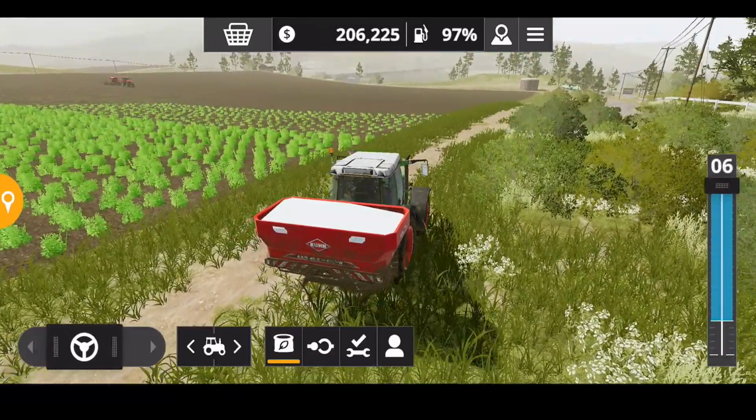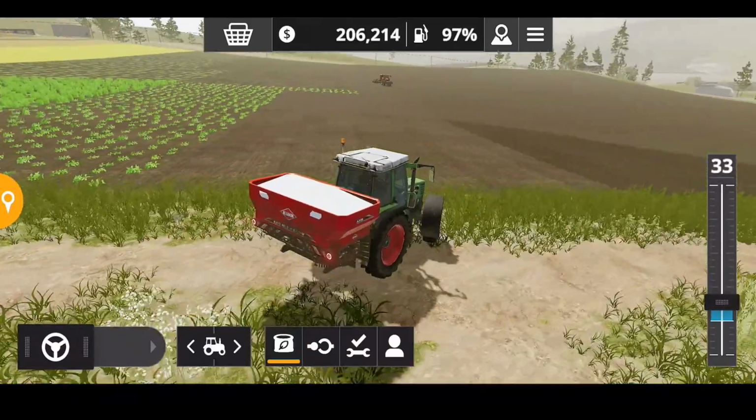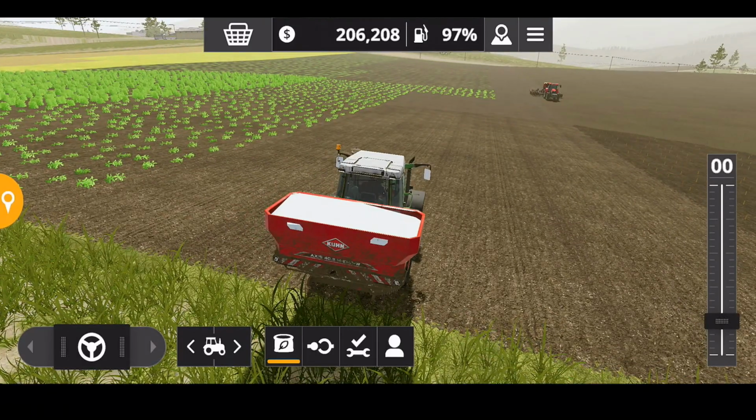Oh, let's see. I should probably get him lined up about where he needs to be here. Gonna be in here somewhere. Let's take a look at the map here again. Yeah, that's probably pretty good. Might be a little extra overlap there. I'm not going to worry too much about that, though.